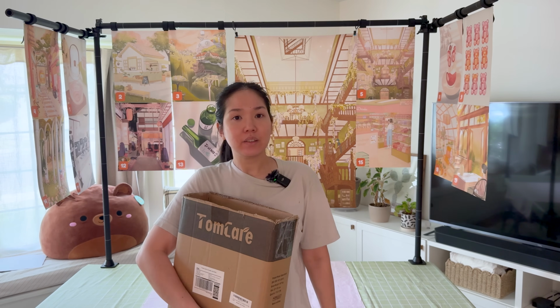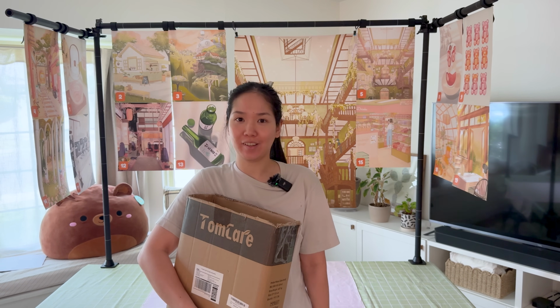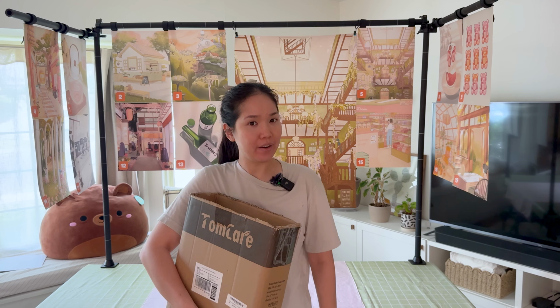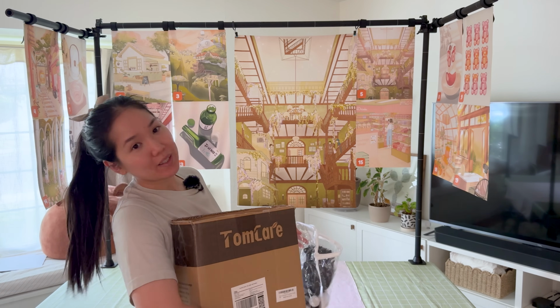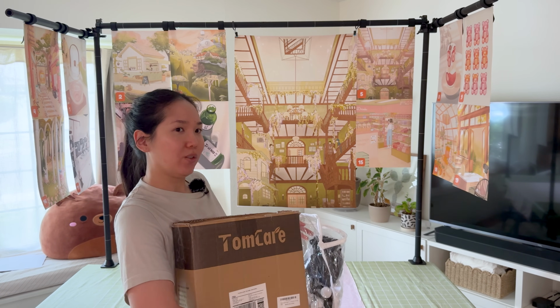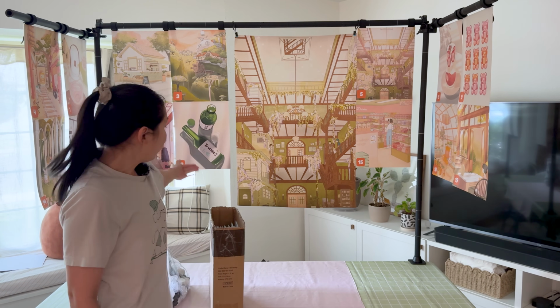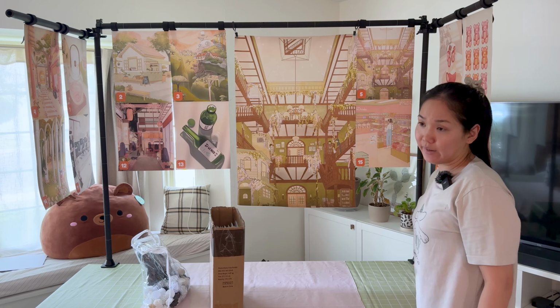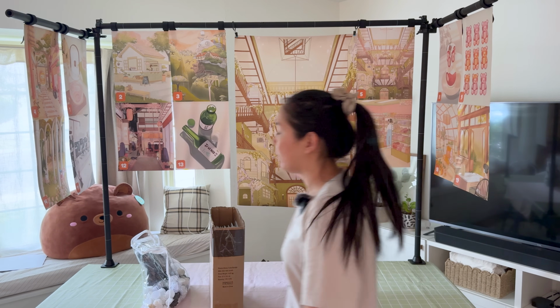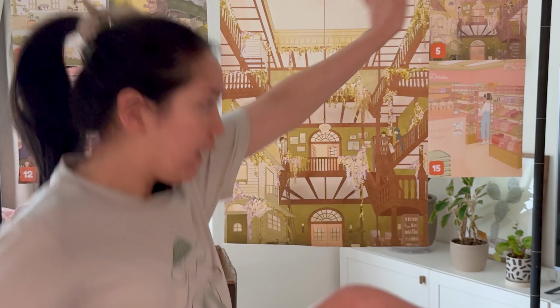The next step is the cubes. I use the cubes for storage and as a way to tier my displays up and higher so that people don't have to crouch down and look at stuff. So what I'm going to build is the usual typical layout that I do, but I'm pretty intentional with it because I want storage in the back, but I want it to look clean in the front. And then I also want to be able to utilize the sides right here because there's still a bit of space for various items. So let's do it.